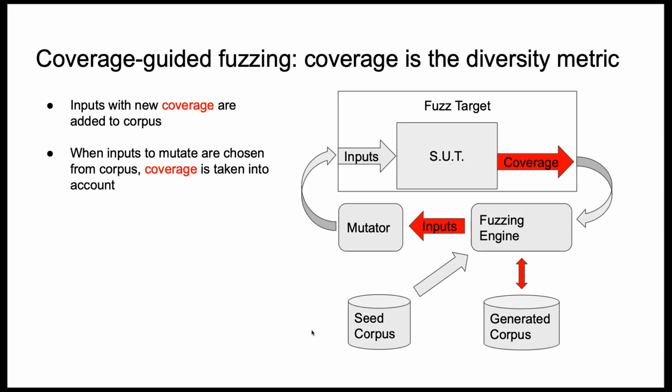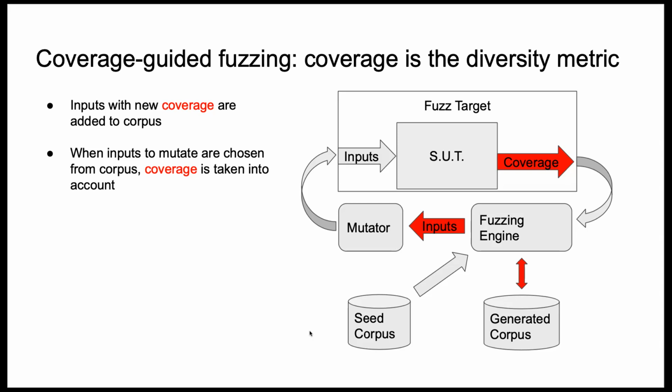Let me talk through this picture. You have your system under test, so something you want to fuzz, but just having your system is not enough. You need to be able to put inputs into that system and get coverage out of that system. So combine these three things: system under test, inputs in, coverage out. I call this fuzz target, and it is different from system under test. It's more than system under test.